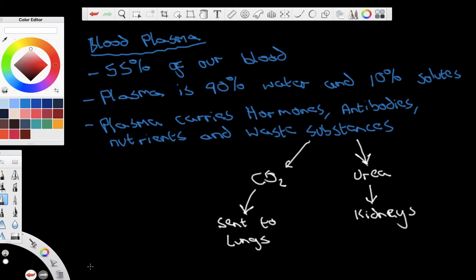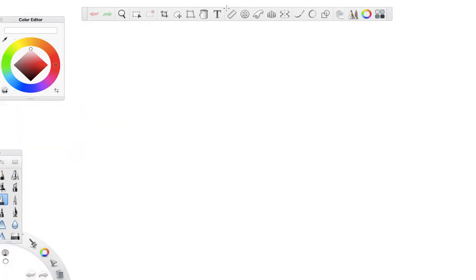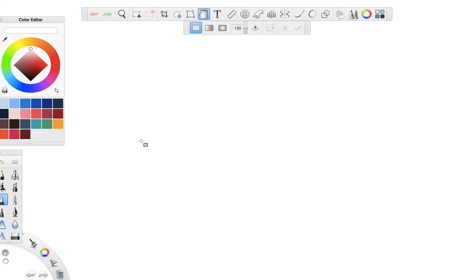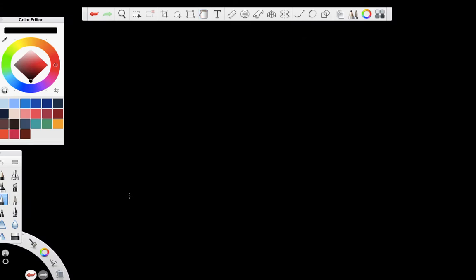The final bit of this lesson I want to focus on, as I said just, is red blood cells. Okay? So please remember, if I am moving fast, you can always pause the video or rewind if you didn't quite get all the notes down. That's the beauty of this. So the final one we need to look at is red blood cells. Red blood cells, and we're going to spend a bit of time on this.